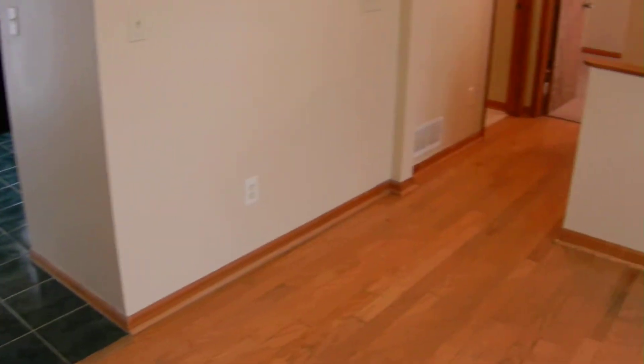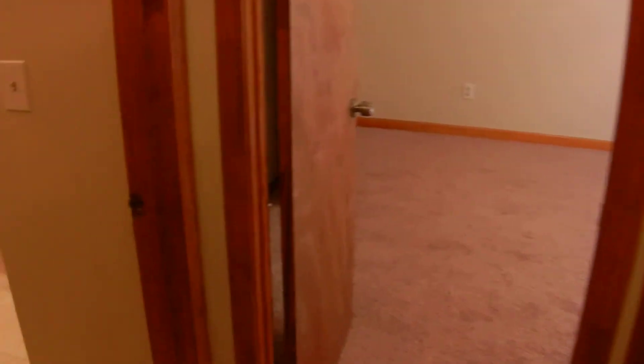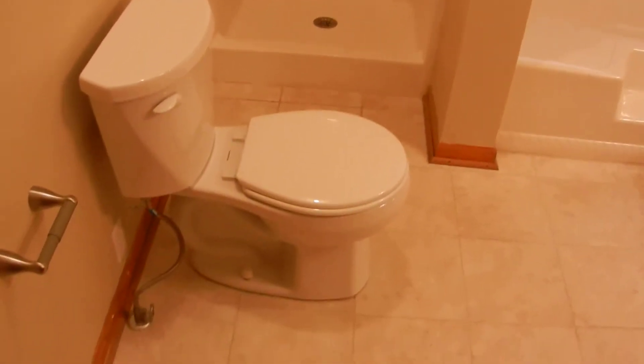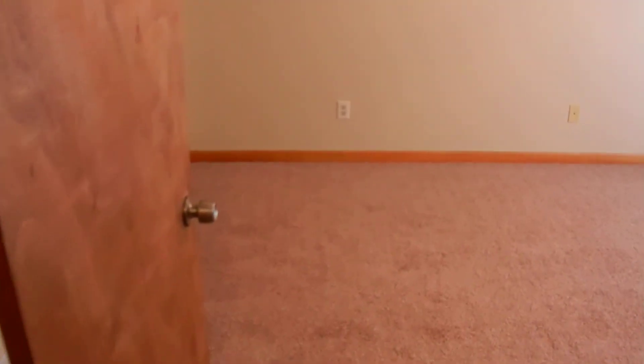The hardwood floors lead to the master bedroom and the master bathroom. There's a bathroom here in the hallway as well. The master bath features a separate shower, garden tub, and double vanities. So this is a three-bedroom, two full bath home. Here's the master — large walk-in closet, tons of room in there. That door leads into the master bath.